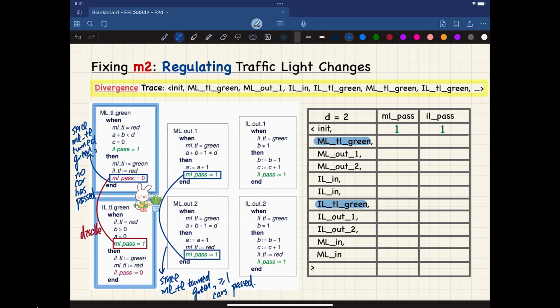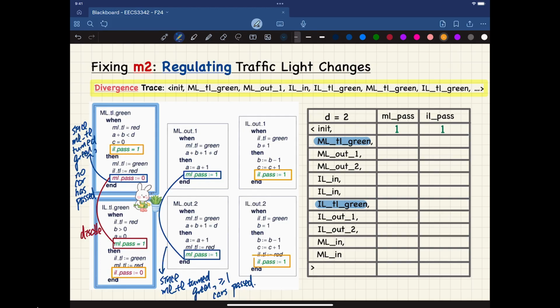Over here. All right, just understand how the value for ML pass is really changed from 0 to 1, and then how it will disable the other new event. That's the main thing. That's how we prevent divergence. And just to keep the diagram relatively clean, think about IL pass. I'm just going to highlight what you should really look at. For IL pass, you can circle a box IL pass over here, and also IL pass over here. The description will be just symmetric over here, and also over here.